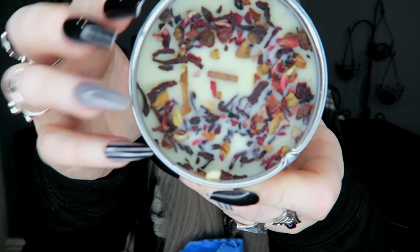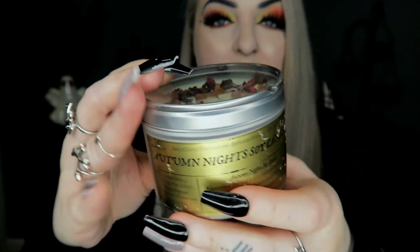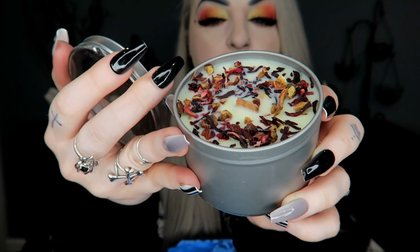And it has little bits on here. It's like a woodwick one. Again, a little bit damaged. I'm assuming that's from the stupid post, but still obviously usable. Oh, I'm dropping bits of herbs everywhere. Oh, that's a really weird smell actually. Very different. I've never really smelled anything like that before. So it's nice. It's like fruity and stuff, but it's really unusual. I think it's maybe the orange, it's really like a fresh orange kind of scent. So that is our candle.